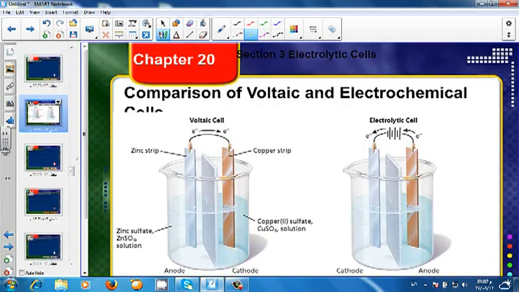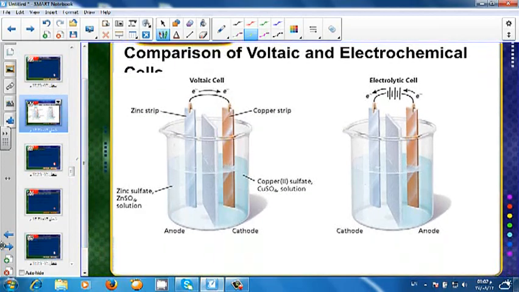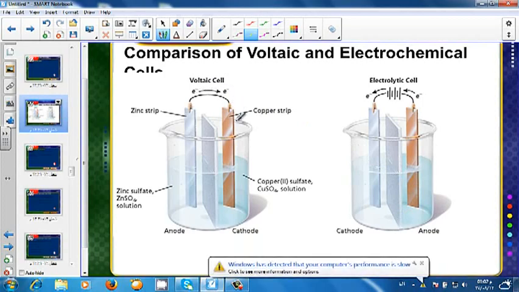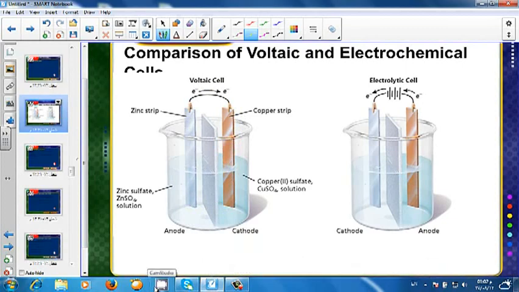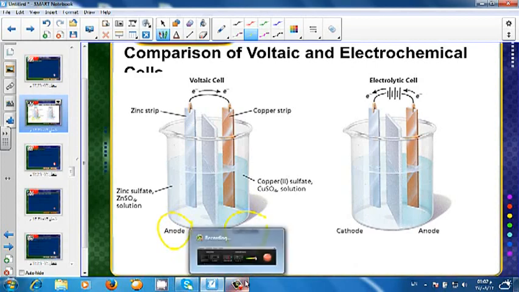In this figure we explain the difference between the Voltaic cell and the electrolytic cell. In the Voltaic cell, as we said, the chemical reactions between the cathode and the anode produce electrons that transfer from the zinc to the copper and then through the electrolyte again. The electrode through which oxidation takes place is called the anode, and where reduction takes place is called the cathode. And it's a source of electrical energy.